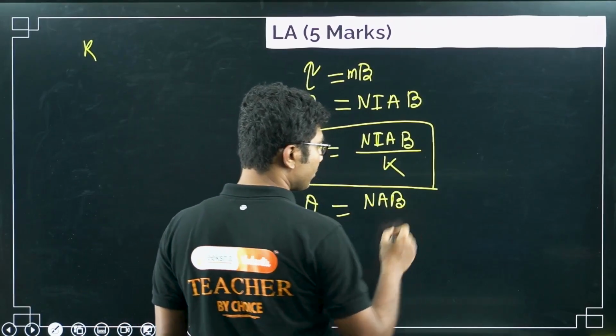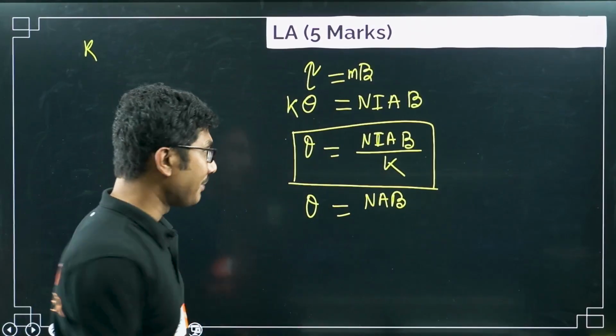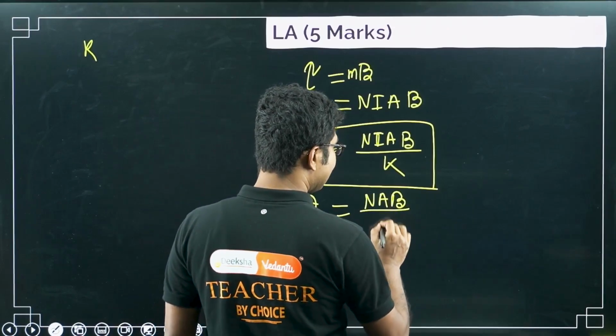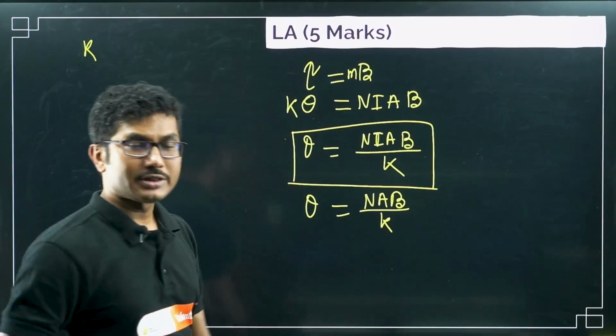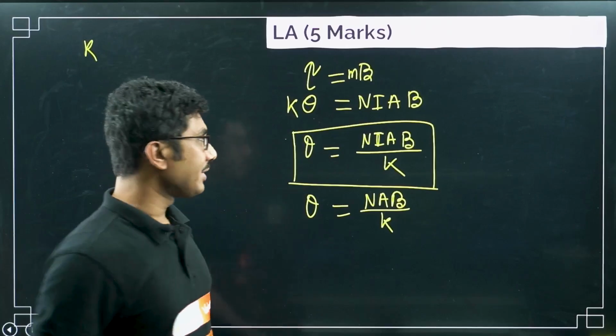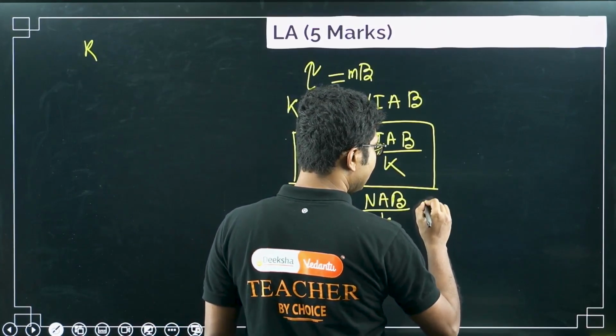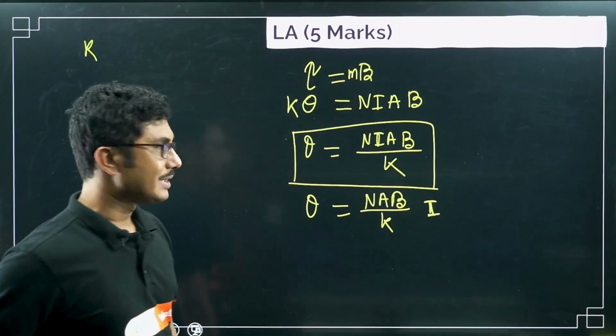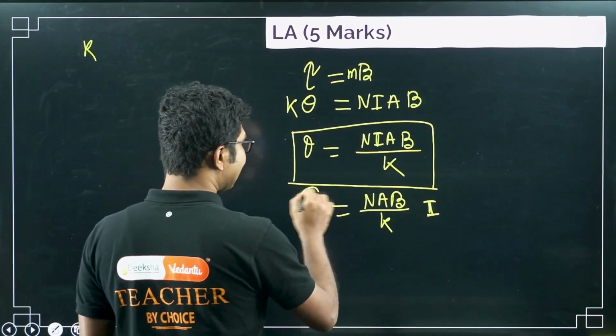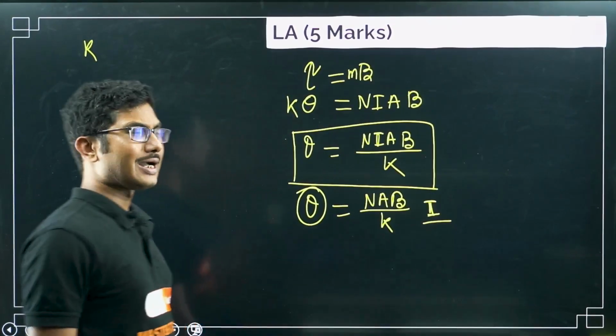Magnetic field is constant because of the permanent magnet. K, the spring constant, is also constant because it is already there inside the galvanometer. The only thing that you can change is the current. So basically you can see that this angle theta is directly proportional to the current I.